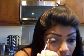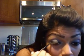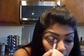Next, I'm going to take the Carbon eyeshadow from MAC. It's a matte black. And I'm going to go ahead and use my angled brush and apply that. It's the eyeshadow that I'm going to apply right along the lash line. So this is going to give you that smoky effect because she's wearing a very dark prominent eyeliner. But this is going to bring out the smoky base. Okay, so it's on, and then you're just going to go back and make sure it's all blended once more.